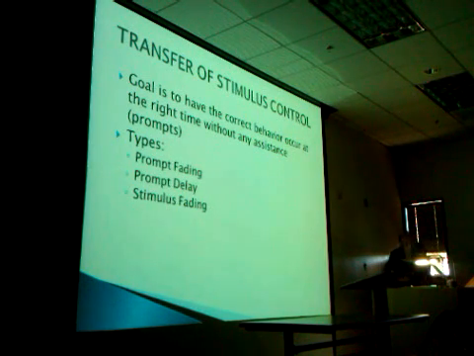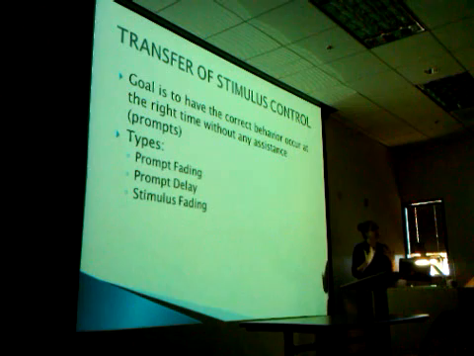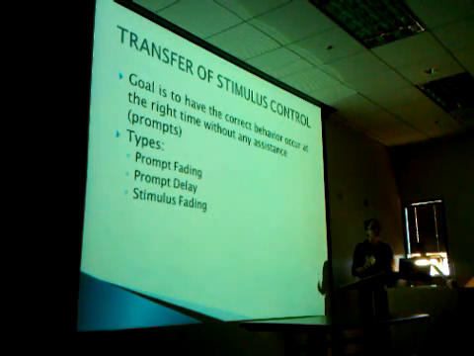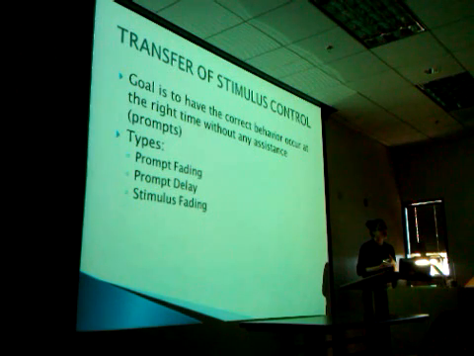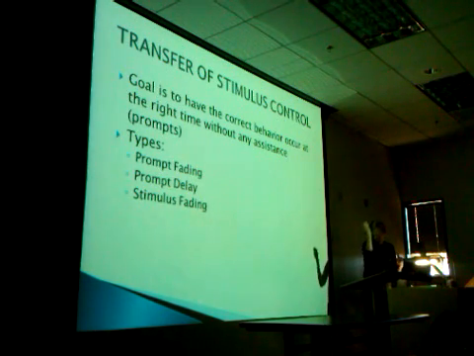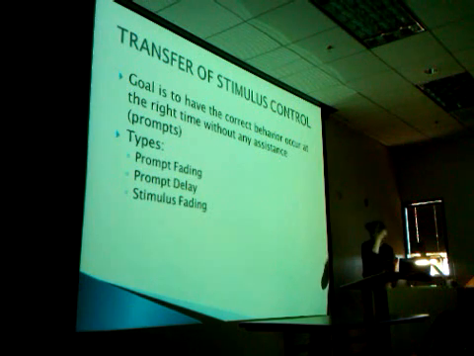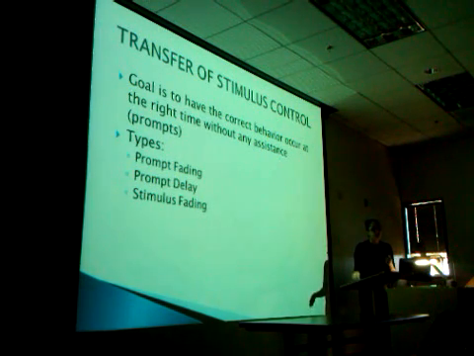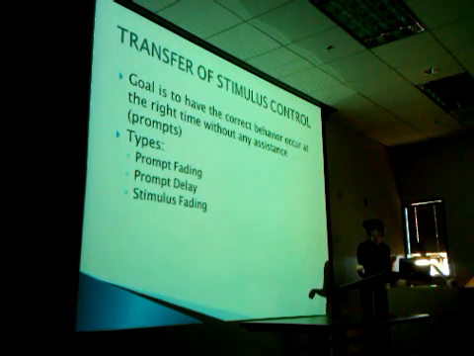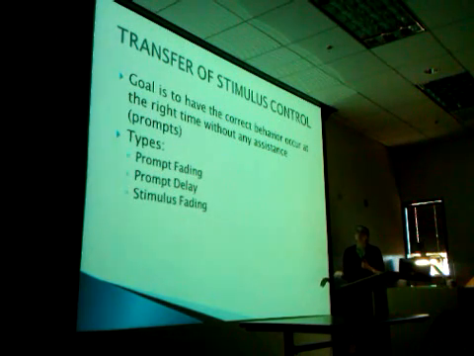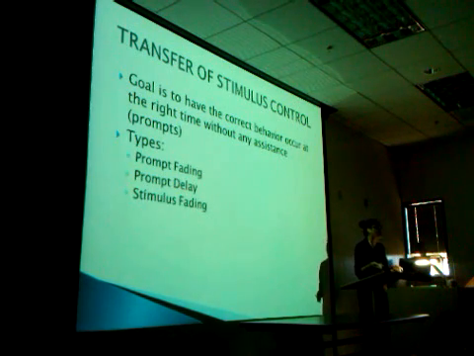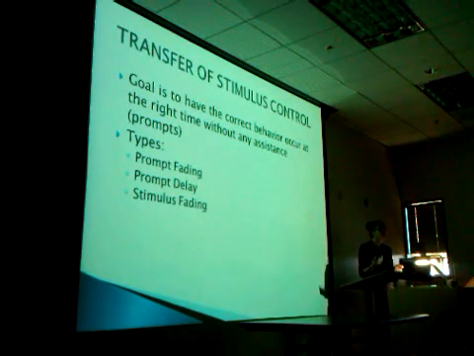So now, although prompting is used to get these behaviors to occur and to teach new behaviors, we don't want to leave our learners prompt dependent. So we don't want to always have to highlight and darken the bigger circle every time we present the problem, because are they going to do that at school? Probably not, right? Especially if they're mainstream, they probably will not. What if one day they forget to mark their right hand with an X? How are they going to learn? How are they going to remember?